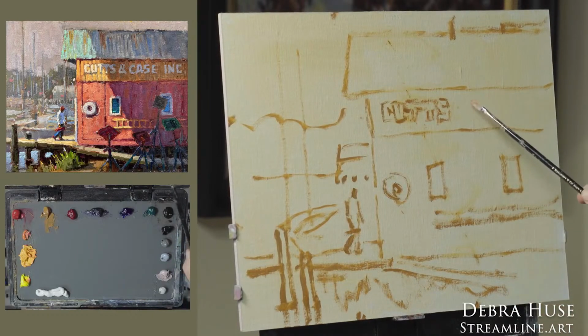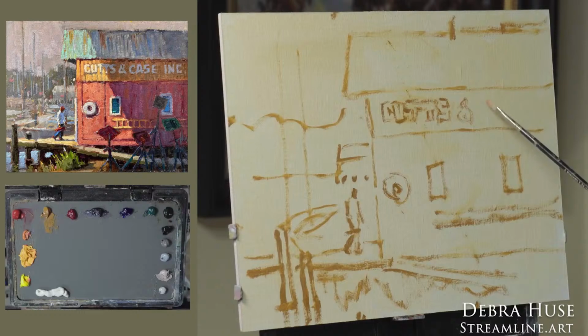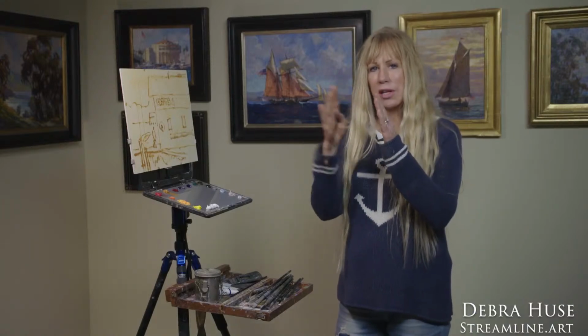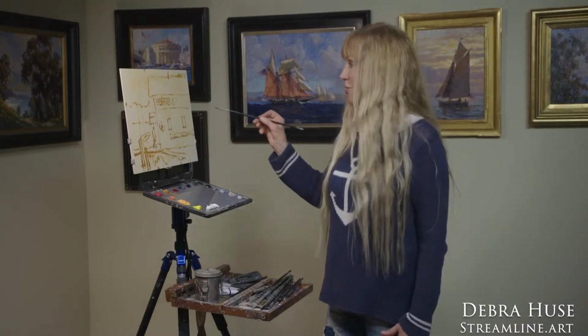Cutts and Case is the name of the location, the shipyard. I'll just put what might be an ampersand here. And then, luckily I haven't run out of room for the word Case. So if you ever run out of room, you have to erase it. You have to start in the middle and work out. That's the best way to do lettering so that you make sure you don't run out of room.